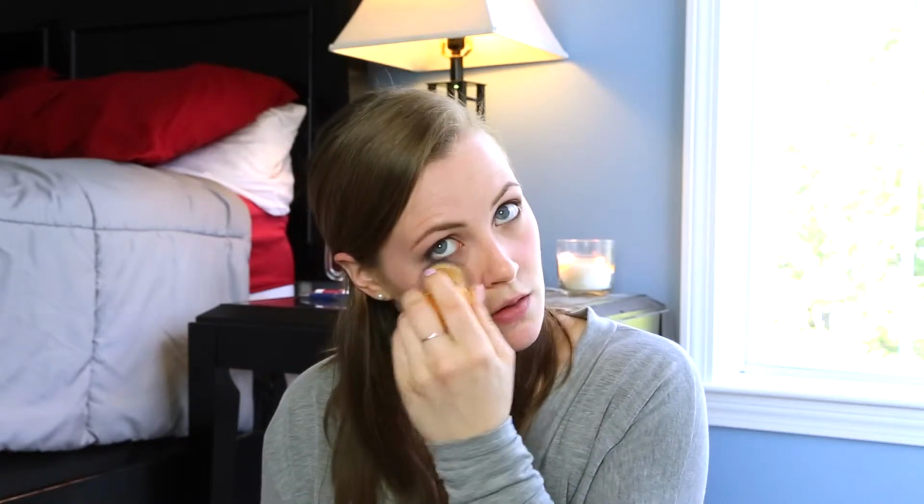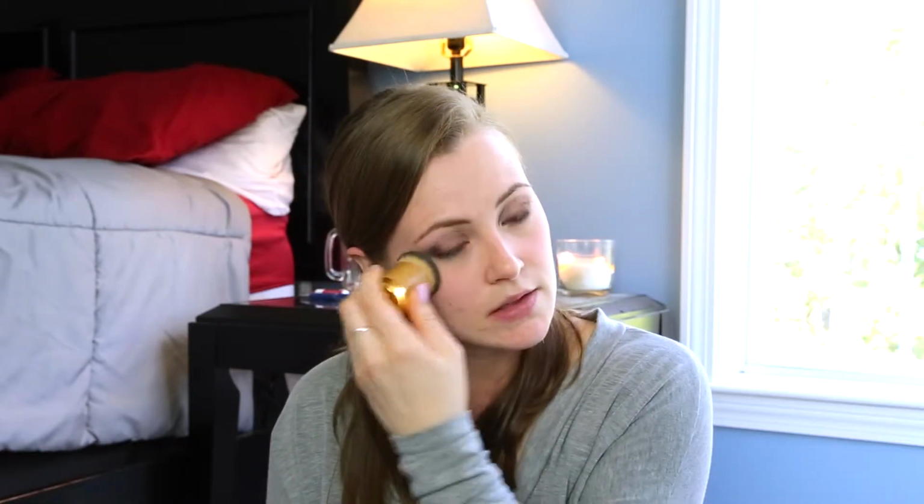Just kind of set everything in place. It doesn't move the makeup that I just put on. It doesn't really move it around too much, which is nice. And it doesn't feel like there's a lot of powder on my skin. I don't feel like I get really cakey or anything. It just sets in nicely. So I'm more patting under my eyes, that way I'm not dragging the concealer through.